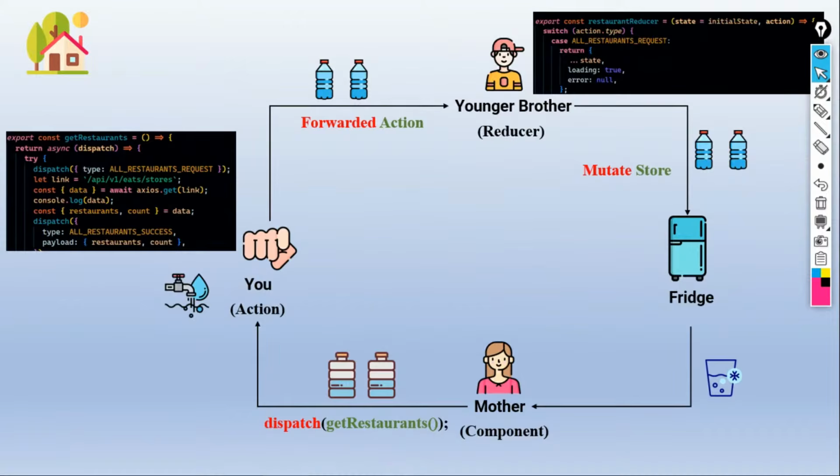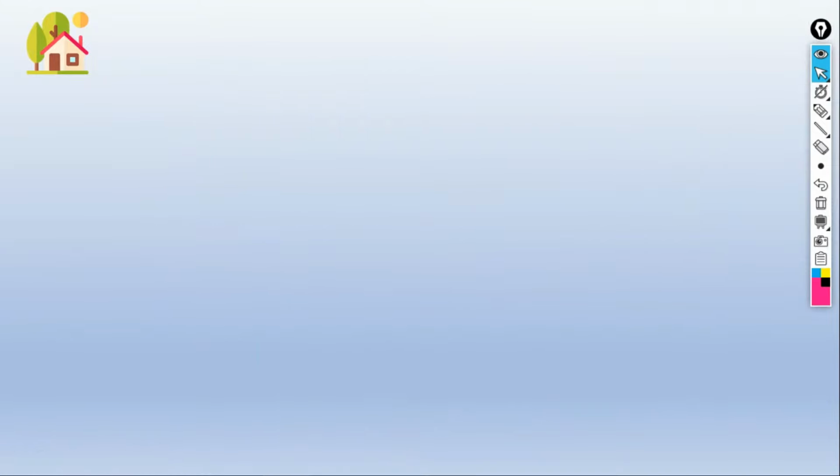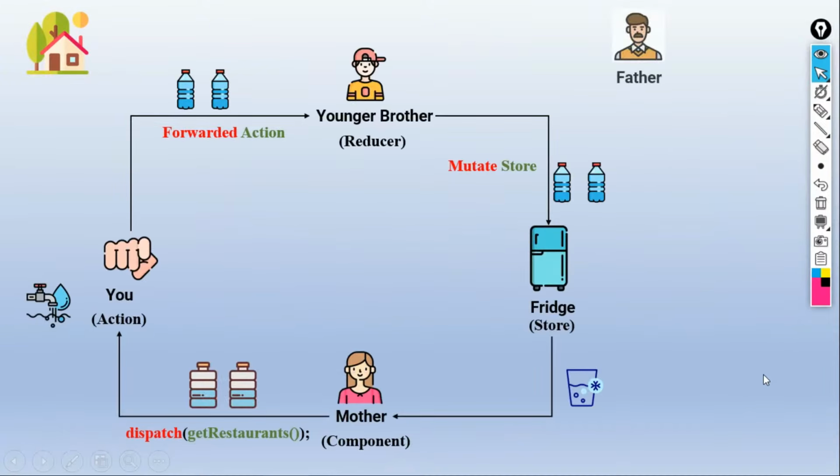But you will ask, sir, what about APIs? See, the updated data means she will get a cold glass of water. Then in our picture, there is a father also. He is enjoying his cold drink.